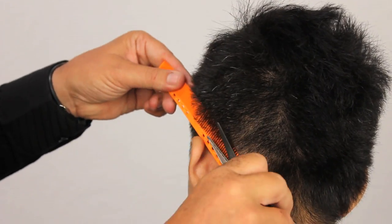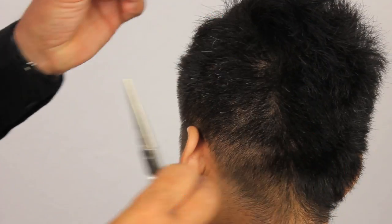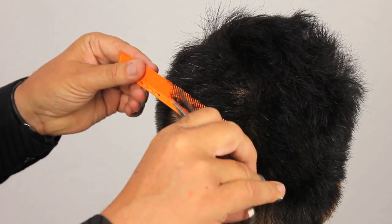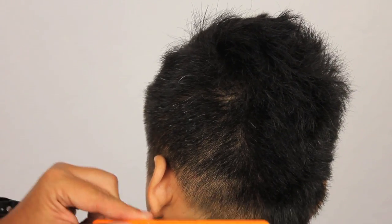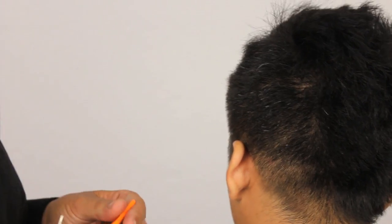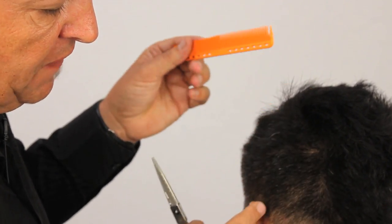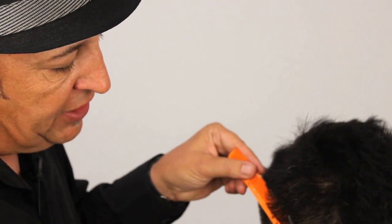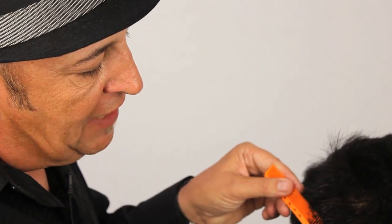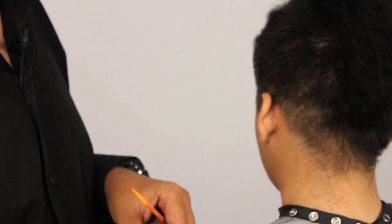Working through with these shears, we're just making sure we're getting a good transition from the shorter to the longer. Now I want to talk about the Feather Switchblade shears. The biggest problem I've had with shears in the past is that they're always fabulous when you get them back from the sharpener, but usually a month to two months later you start to notice the edge going away. We all know how much sharpening costs nowadays, and having to give your shears away for a while is not convenient. The wonderful thing about the Feather Switchblade shears is that they come in multiple lengths from 4.5 up to 7.5. Whenever they start to feel dull and aren't cutting how you want them, you can just change the blades — you don't have to lose your shears, you don't have to get a loaner pair.